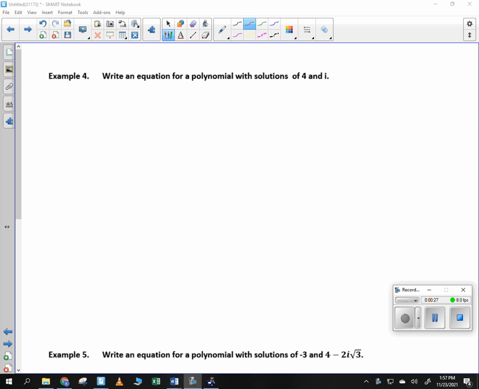Notice what we've given you so far is we've said, say, P of x is equal to x cubed minus 2x squared plus x minus 5. We've said, take that and find the solutions, right? Well, now we're saying, forget it. We're not going to give you the equation. We're going to give you the answers, and you find the polynomial.